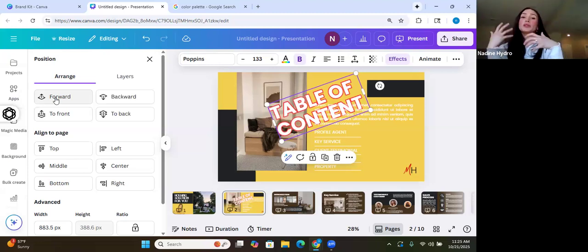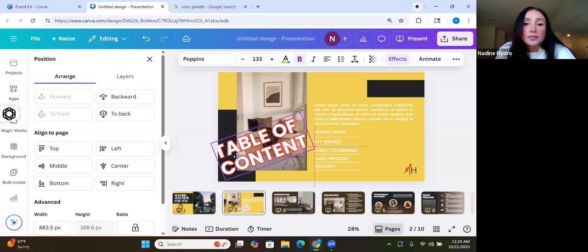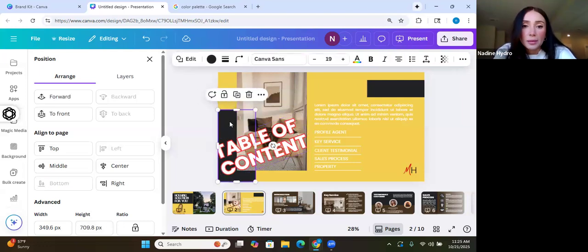And that's how you get more dimension in your content. Because let's say you have multiple things layered, like right here, I have this photo layered over this rectangle element, right? Let's say I want the table of contents here to be the first thing I see, but I want this to pop. I can move that forward.